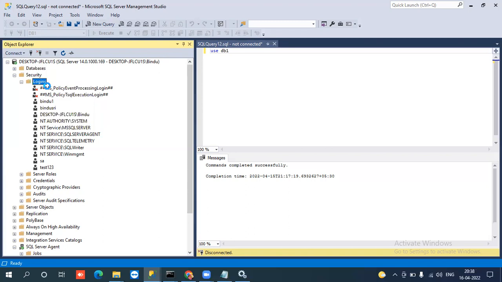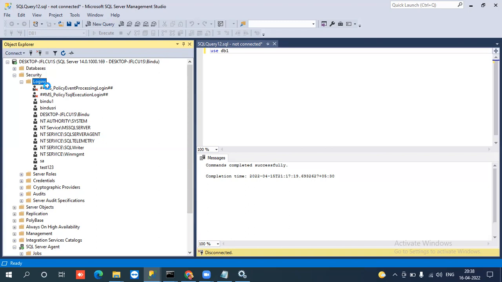When you create any logins here, those logins come under SQL logins, not Windows logins. If we create the login at OS level, that is called a Windows-level login. When you log in to SQL Server, go to Security, go to the Logins folder, and create the login. These logins come under SQL Server logins. Please remember this.